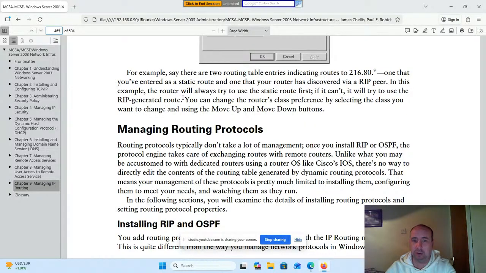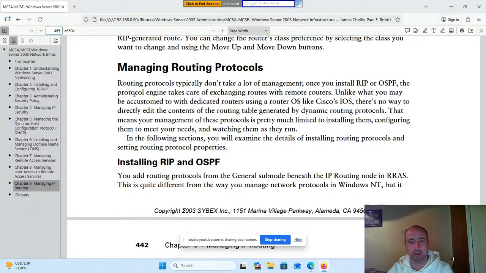In this example, the router will always try to use the static route first. If it can't, it'll try to use the RIP generated route. You can change the router's class preference by selecting the class you want to change and by using the move up and move down buttons.